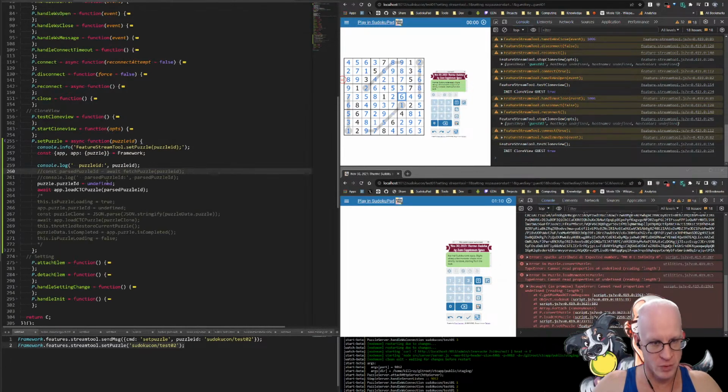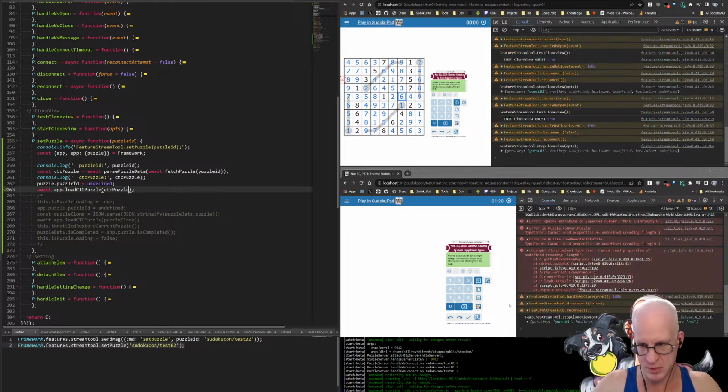Okay, so we kind of want to do await parse puzzle data. And then we're just gonna call that CTC puzzle. I think we can just do that. And then we'll just do load CTC puzzle.